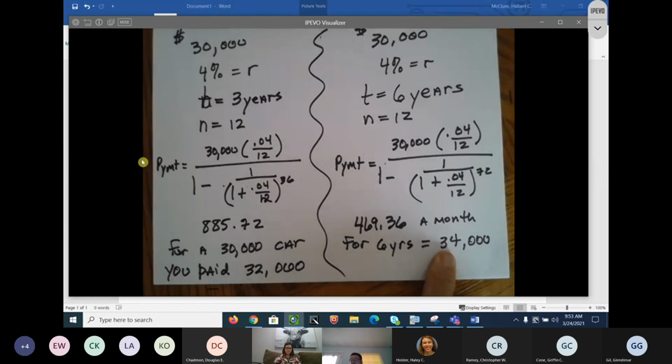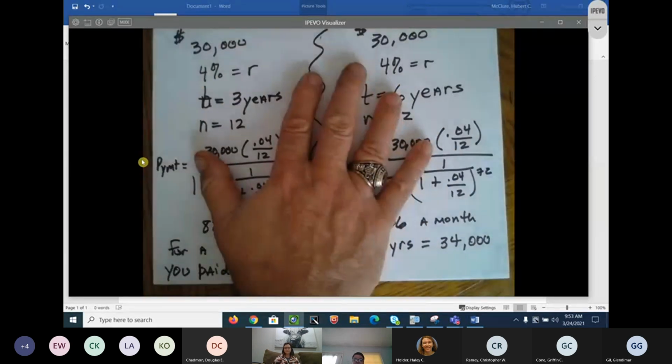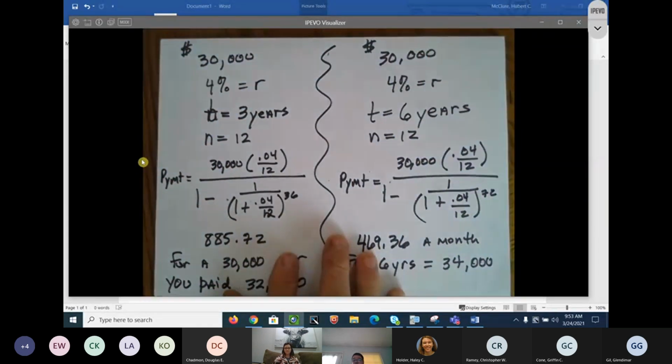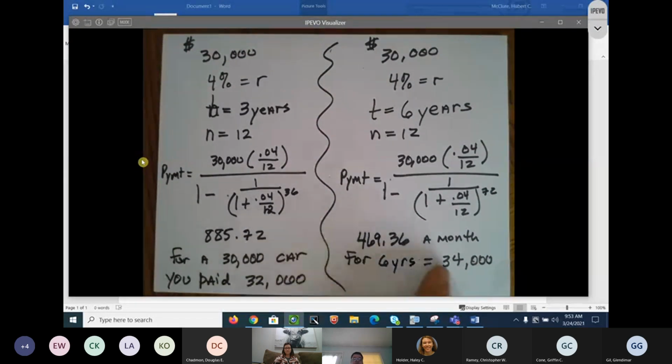Now, you're going to see this in the mortgage. The next one we do is the mortgage. You're really going to see it with the mortgage because you don't do it for 6 years. A mortgage is for either 15 or 20 years. And I guarantee you there's somebody in here that never realized this right here. Here, you're paying $2,000 interest. Here, you're paying $4,000 interest. Nothing is free.